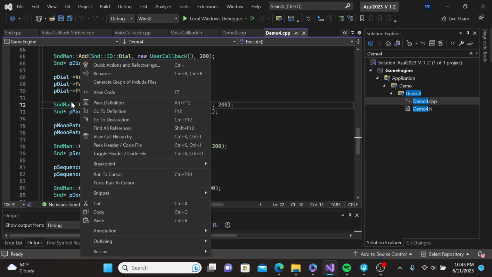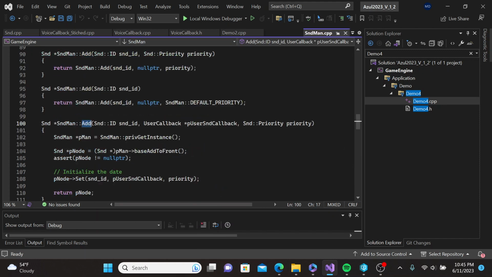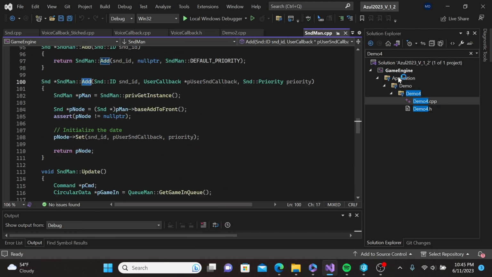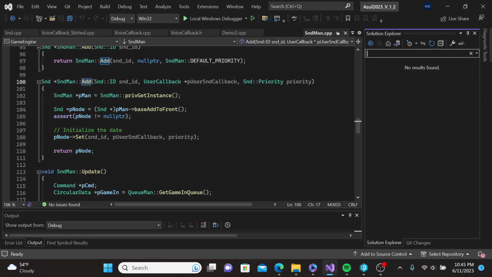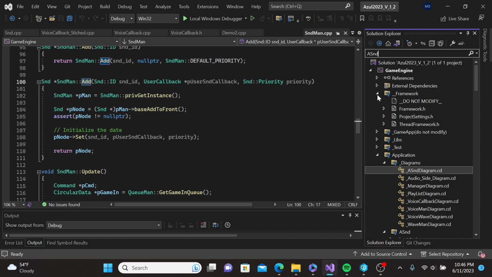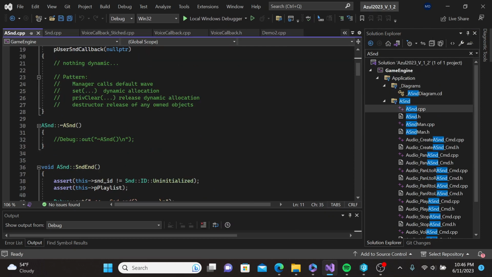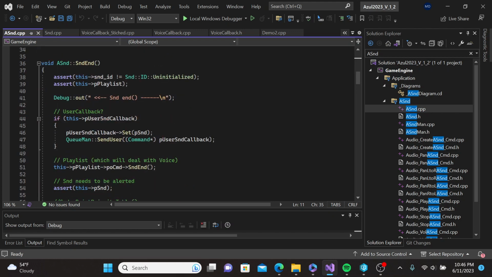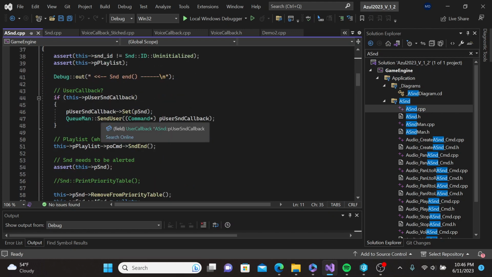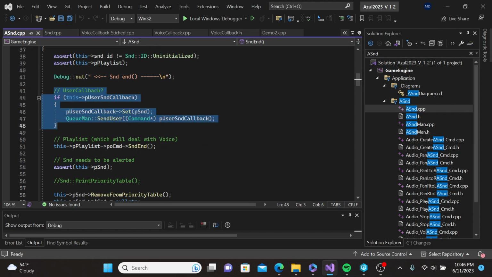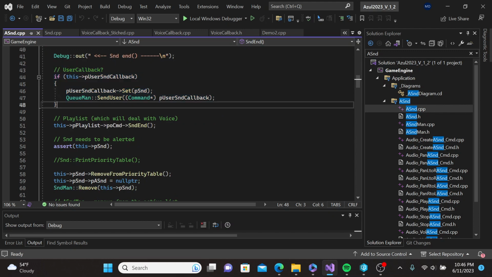We're passing the user callback to the sound, and whenever it ends, the voice callback calls sound end. Then we just check if there's a user sound callback, because there's not always going to be one, because we have different ways of loading sounds. So it'll just send the user callback to the user thread.